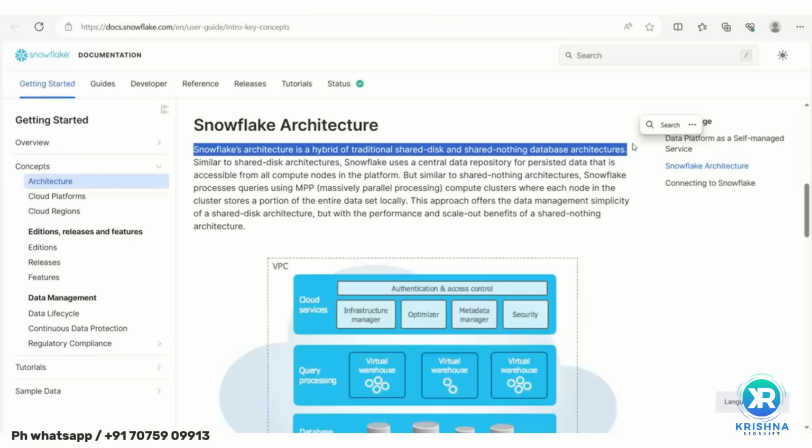But here Snowflake has come up with something. See, everyone tries to invent something and tries to improve. Actually, the main database in MPP came with Teradata only, but they did some changes. AWS architecture is similar to Teradata architecture. But identifying the drawbacks in Redshift, and AWS means Redshift, so Redshift is shared nothing. So Snowflake came up with shared nothing but shared disk, meaning the disk they are going to share. I'll tell you what that is.